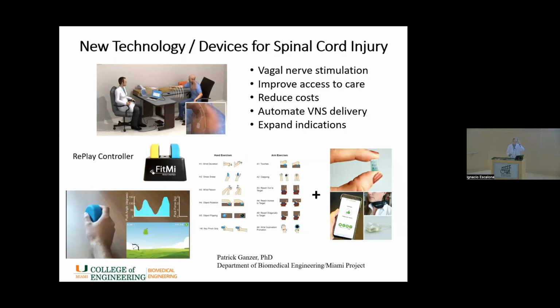This is Patrick Ganser. He's our new recruit. It's a dual recruit. It's my first dual recruit with biomedical engineering and neurological surgery. And he does a lot of vagal nerve stimulation. And we've got a company in Texas, and we're just starting to firm up the clinical trial for that, looking at vagal nerve stimulation, looking at upper extremity function, for example. And as you know, the vagus nerve really controls a lot of things, the autonomic nervous system. So we're also looking at some autonomic dysfunction in this patient population. So this is going to be an exciting trial next year.